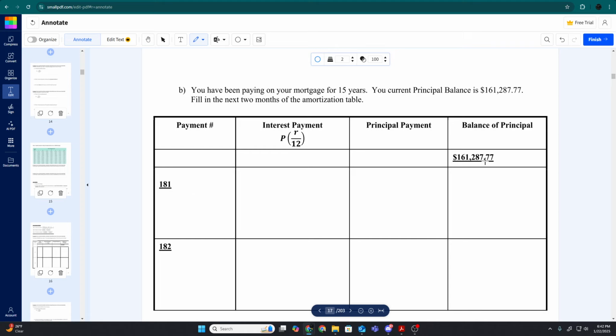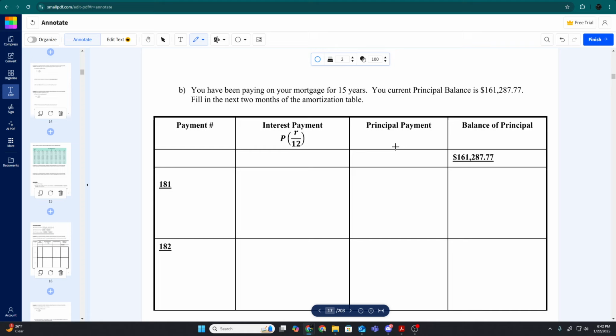We are looking at that previous balance. That's going to affect the interest. That interest is going to affect the amount going to the principal, because our payment is always principal plus interest. So these combined should always be your payment. And the principal is going to reduce the balance. The interest goes straight towards the lender's pocket. The principal goes towards your balance. That's pretty much how it works every time.